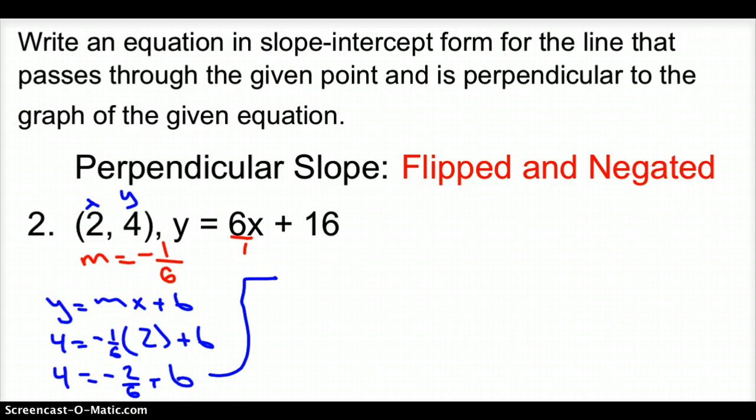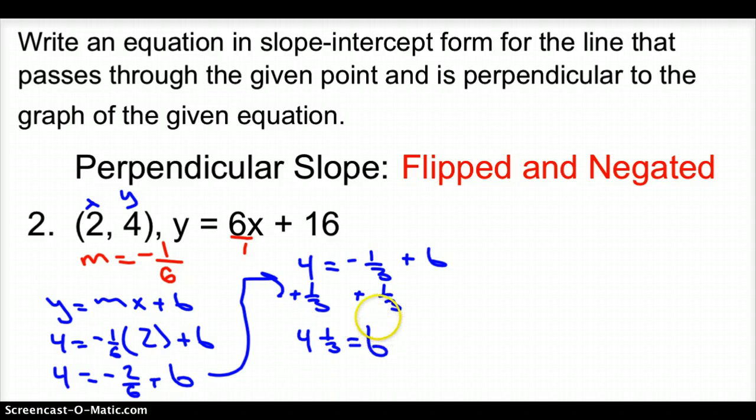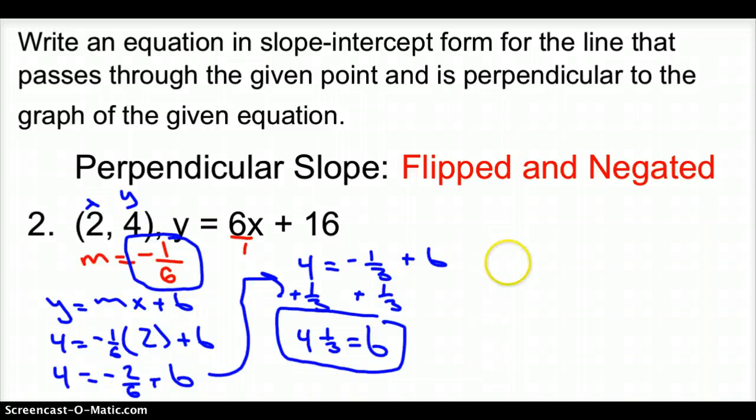I'm moving my work up here. Now, what do I have to do? I add it over. Actually, I'm going to simplify first. It's 4 equals negative 1/3 plus b. Now you can see me adding. You can see how I'm adding that 1/3 over. So now it's 4 1/3 equals b. So we have our b and we have our slope. So all we have to do is plug them in for this one right here. So we plug them in and we come up with y equals negative 1/6 x plus 4 1/3.